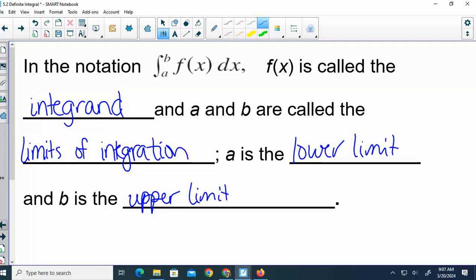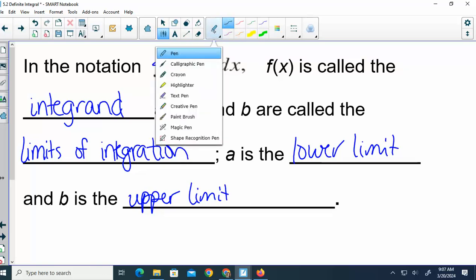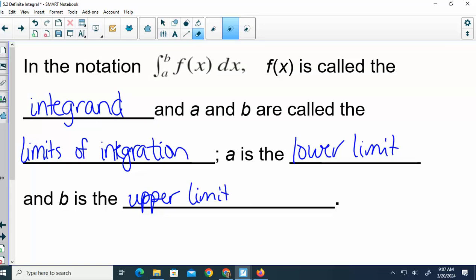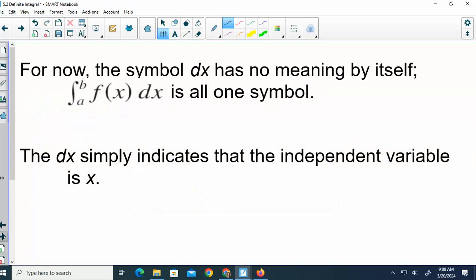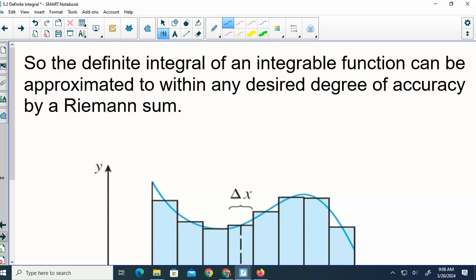Another thing to mention, when we have an integral, so anytime we have this symbol, I hate when my board doesn't work, I have to restart my whole computer to make it work. All right, this integral symbol and the dx go together, so you can't have one without the other. So that's all that the next slide is saying. If you have an integral, the dx goes with it.